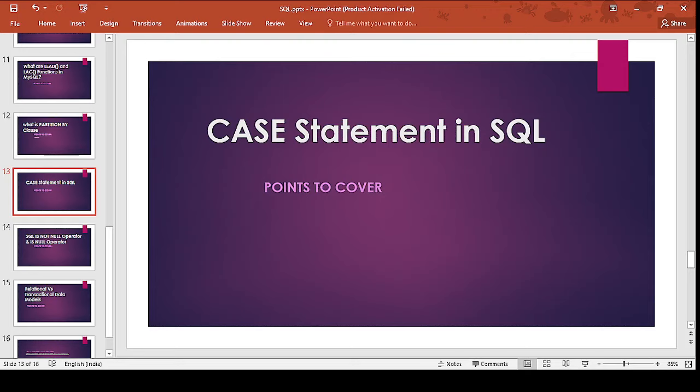Important points about case statements. The SQL case statement is a conditional expression that allows for the execution of different queries based on specified conditions. There should always be a select in the case statement. And else is an optional component, but when and then must be included in the case statement.